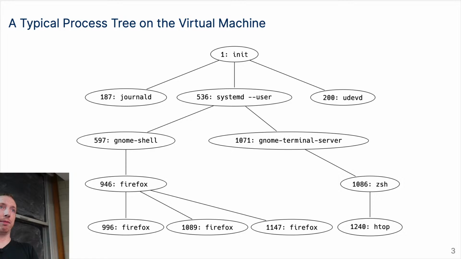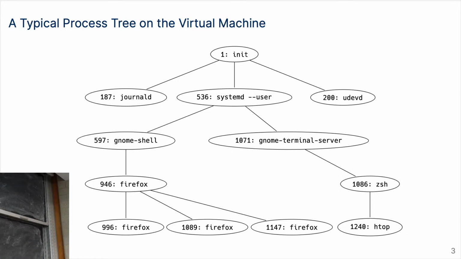Because everything has this parent-child relationship, you'll see it forms a tree of which process spawned another process. If you look at all the processes running on your virtual machine or macOS and you follow all the relationships, it'll follow a tree, something like this. So we see Firefox, which gets executed from something called a GNOME shell, which is your whole desktop shell. That would create Firefox, and then within Firefox, every tab is a different process. So it would have to clone itself a bunch of times and then start executing that tab stuff. So this is just how your process tree looks.